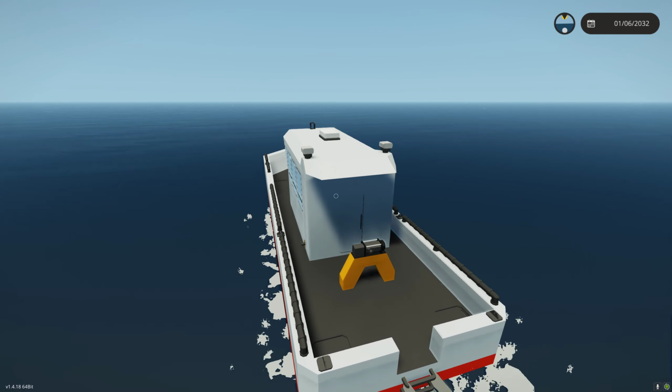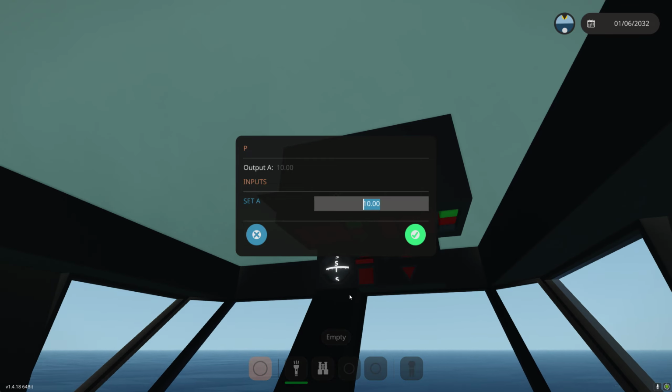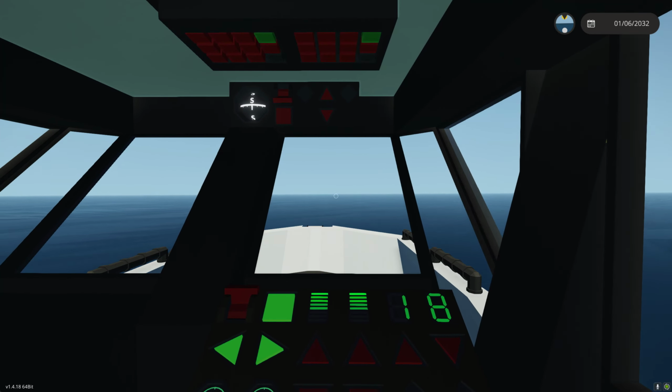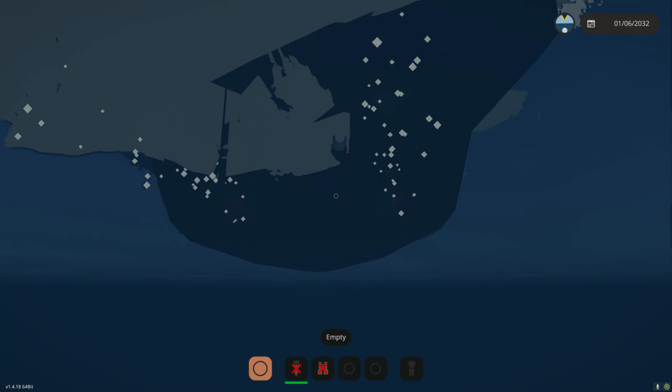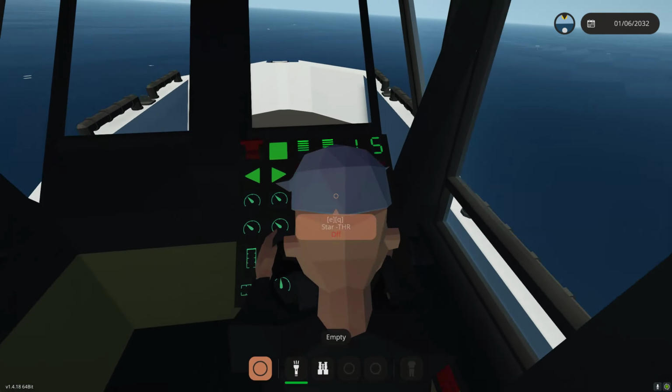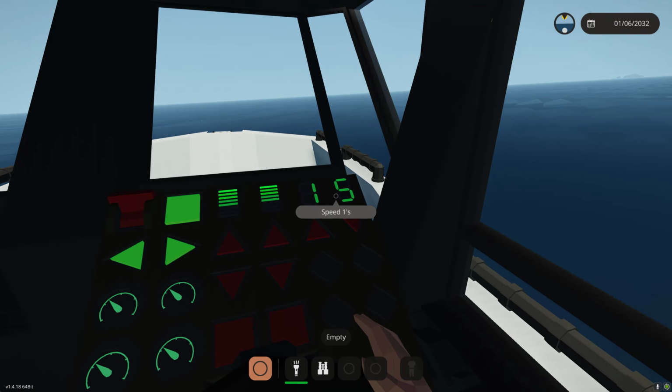So 1 was our first number. Let's do 0.5, so we'll make it half. Now you notice we're still flitting back and forth, but we're going a lot less. See how it's still going back and forth, but a lot less, and we could actually tell this with our speed. Let's put one back in there.